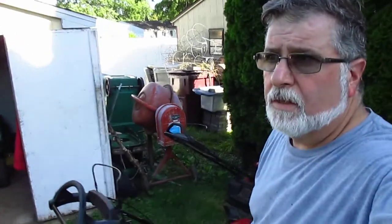Okay, so the new Toro did a pretty decent job. It did leave some clumps of grass on the higher areas, but that's to be expected. I was running it pretty low. But I will say it seemed to do a better job than the old Toro. So I'm happy with it and I would recommend it. But this was the first cut, so I'll come back to you in a year and see what we think. But right now, I'm happy with it.